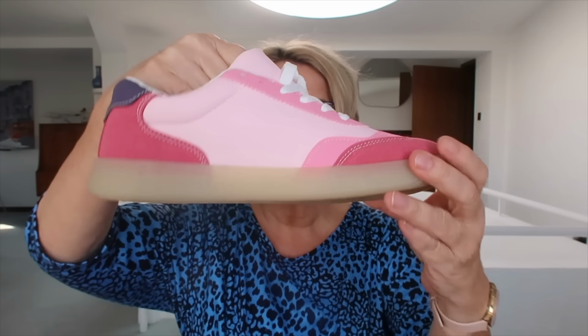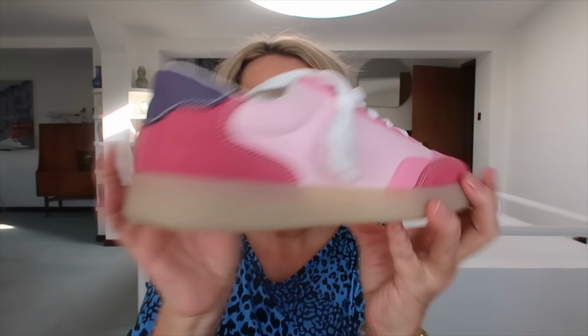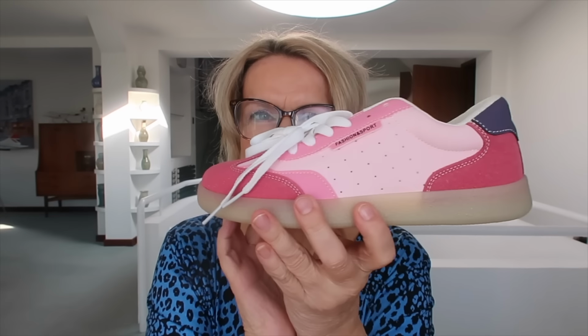Rubber on the bottom. I like the design. I feel like the design is really nice, and I'm sure it's not, but it feels like real suede on the front. And then this is like the new Bucky type fabric, but yeah, I like those. They don't feel as cheap. They're quite nice and lightweight. They don't feel as cheap as the other ones at all. So I'll definitely give those a go. They'll get as far as going on my feet anyway, so that's good.